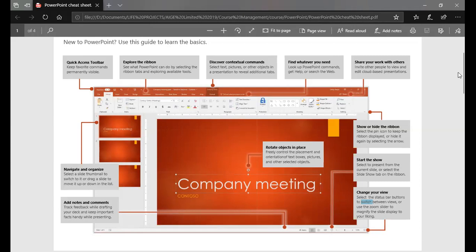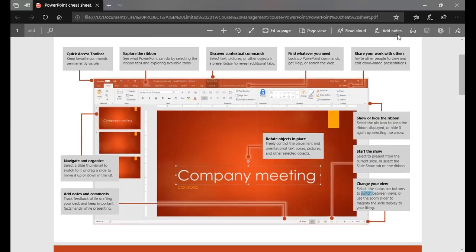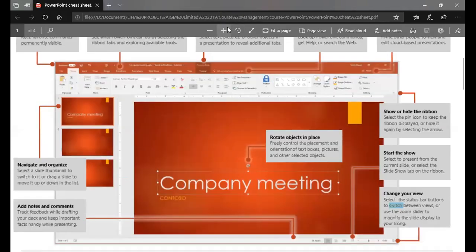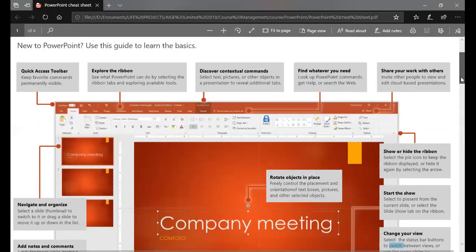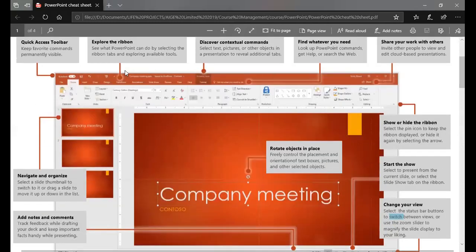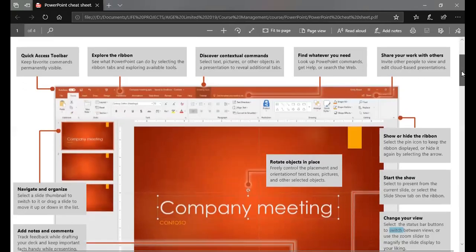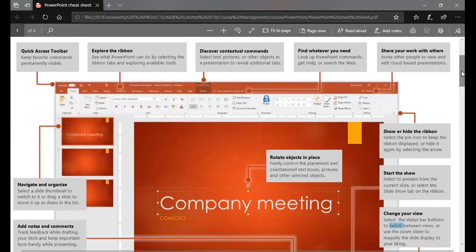All right. So I start by going through the interfaces of PowerPoint. Let me just make this a little bit bigger. Anytime you open a PowerPoint presentation, which we're going to do later on, you're going to see this kind of interface. And on the interface, you have different tabs or what you can call ribbons. So we are going to go over them one after the other.